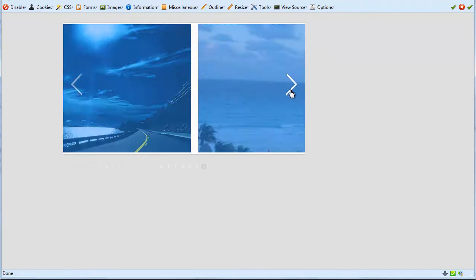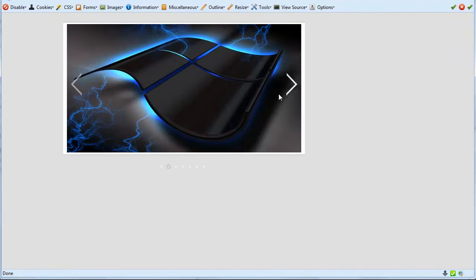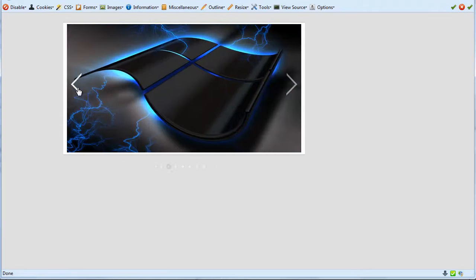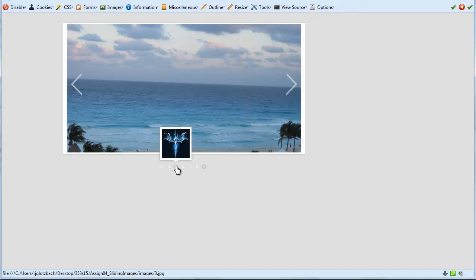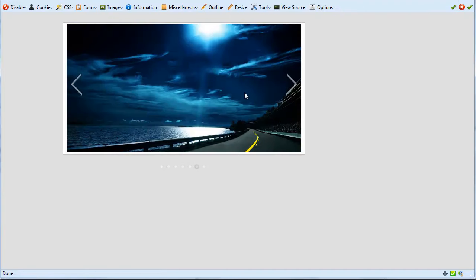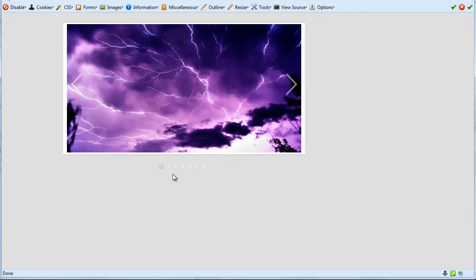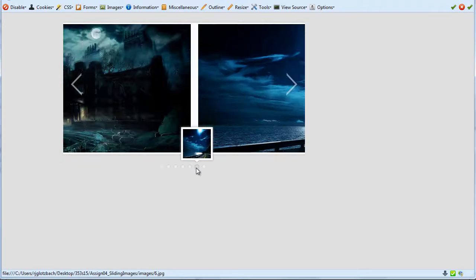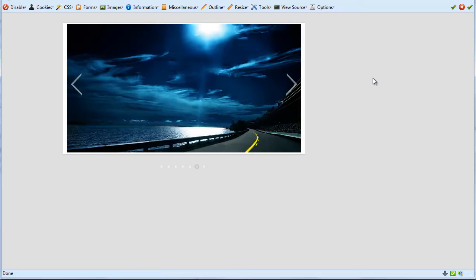And when you get to the end, test your boundary case. Go here, go back this way, test your boundary case, here, here, move back and forth, and so on. And that finishes out our jQuery for this assignment.